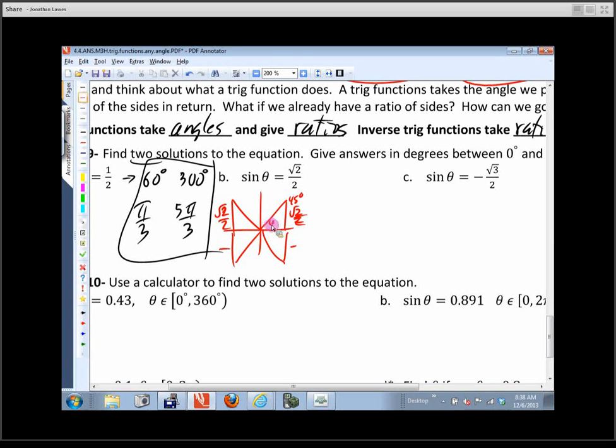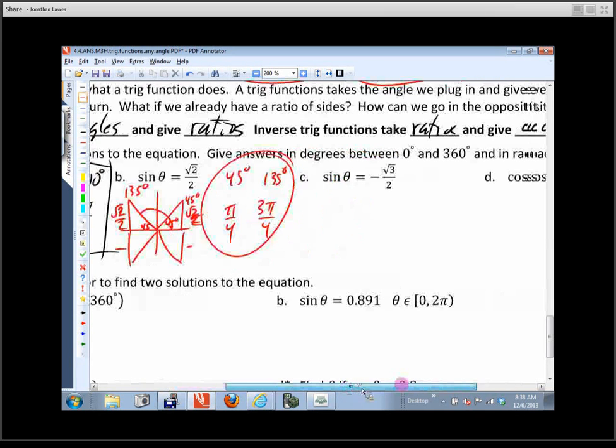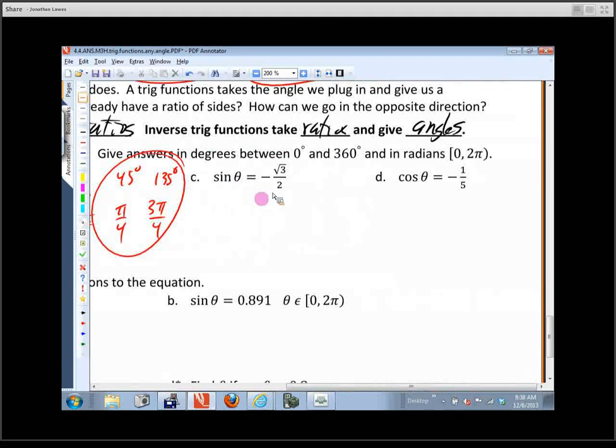If that's 45 degrees, that's 45 degrees, but what's the angle from standard position? 135. Okay? So the two answers are 45 degrees and 135 degrees, or in radians, pi fourths, again, should be that quick, and 3 pi fourths. Okay? So there are answers on that one. Any questions? Okay. Would you do this one right here?